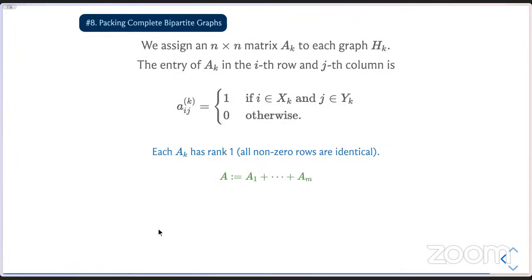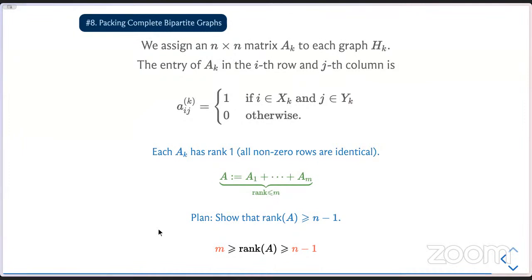We are now going to consider the sum of all of the matrices that we get from all of the individual battles. Because we are summing M rank 1 matrices, the sum has rank at most M. Now we are going to show that this sum has rank at least n minus 1. If we do that, we are basically done, because the rank of A is at most M and at least n minus 1. So M is at least n minus 1, which is what we wanted to show: the number of battles in this decomposition is at least n minus 1.